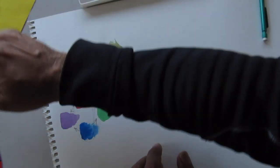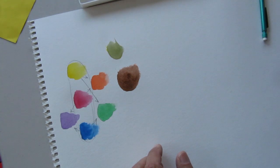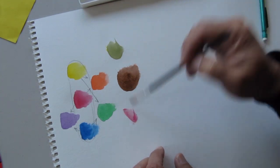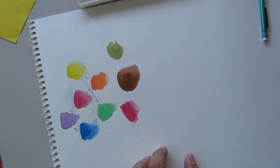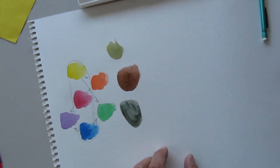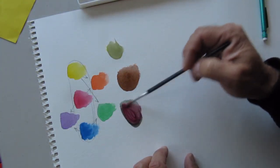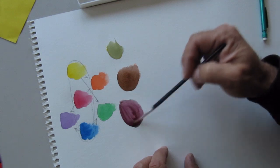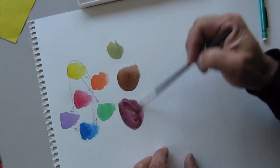Another kind of brown you can get is by mixing reds and greens. So here's my red, and here's a little bit of green — so almost like a blackish color. And I want to warm that up again, so I'm going to add the warmer of the two colors, which is the red. And I get a sort of reddish brown in that respect.